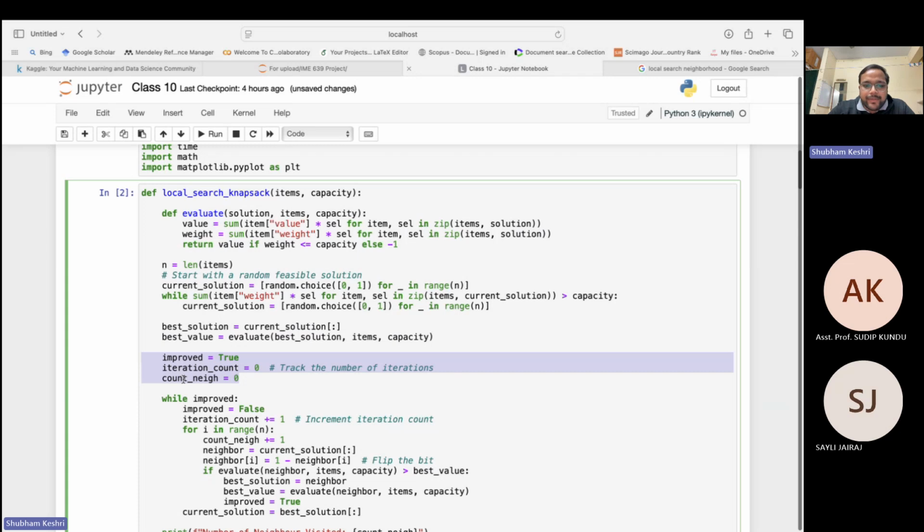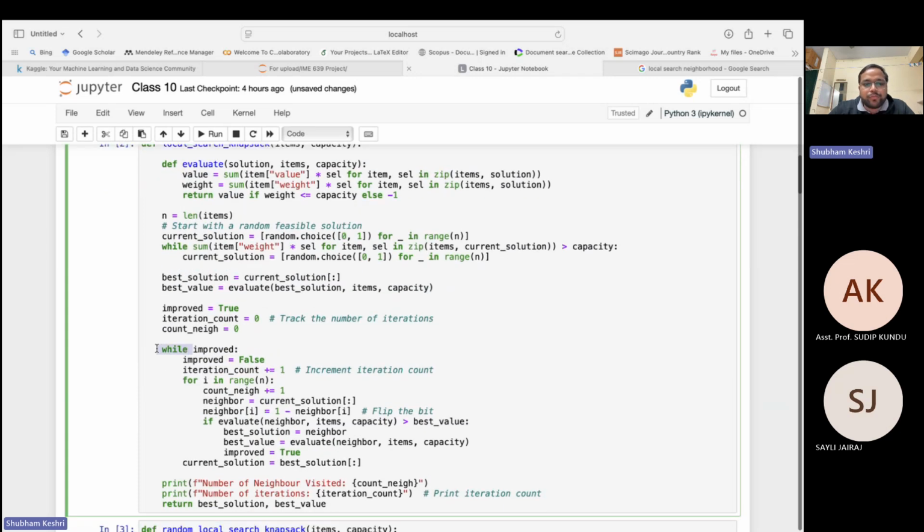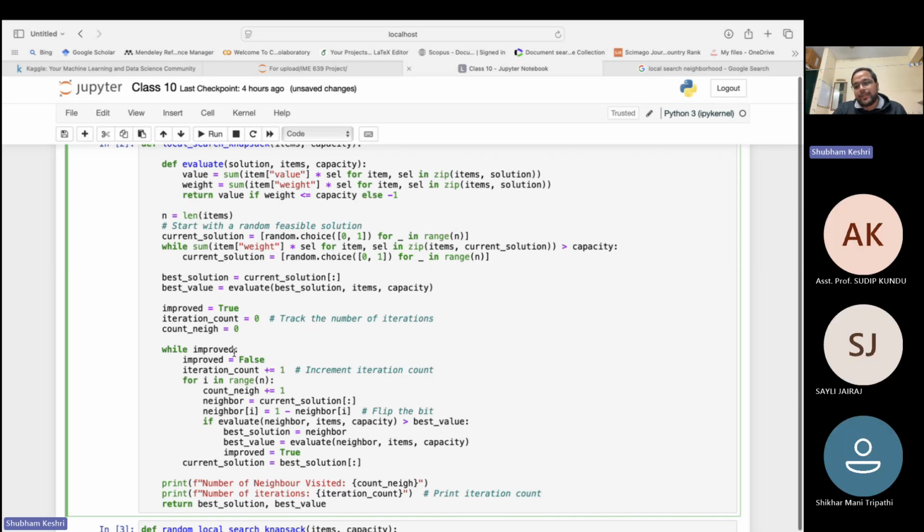What I'm doing is creating a while loop, and it runs when improved is true. To start the loop, we have just taken improved is equal to true, because if improved is false, this while loop will not run. So for the first iteration, we are just saying improved is equal to true. Now, we have a current solution and we know its objective function, so we need to generate its neighbors. If we are able to generate its neighbors, then we can check each neighbor one by one and check its objective function value, right?